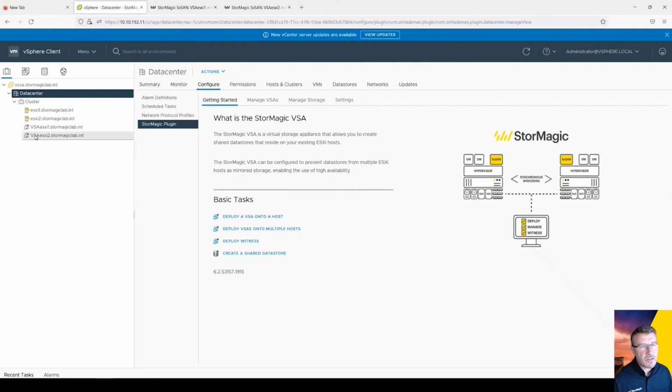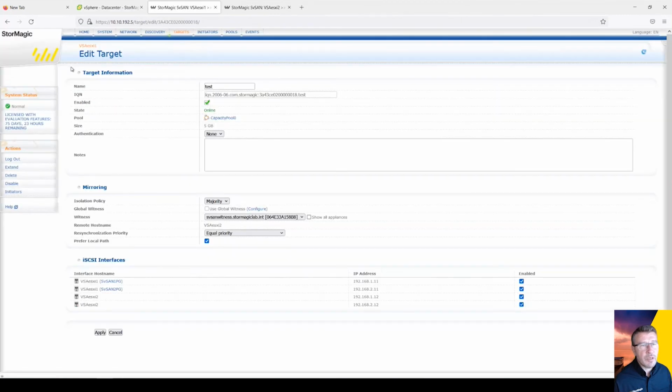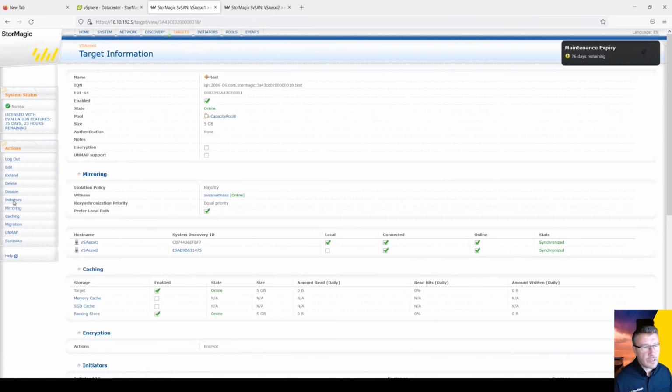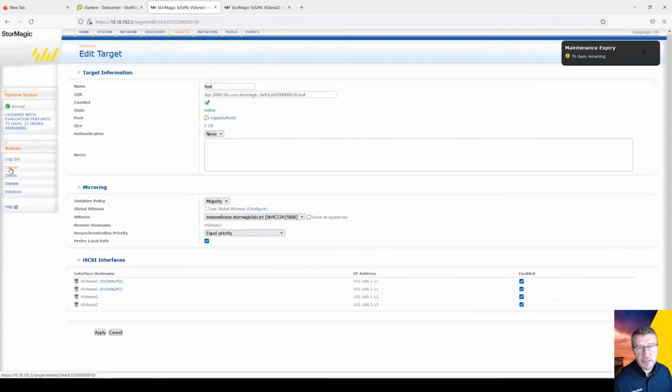Now, on one of the VSAs I have here, two VSAs, I've got a target on VSA 1 up here. If I wanted to change that target and have a different witness for it, I can come in here onto the target, test target, and go edit. At the moment, we've got SvSAN as the witness here.